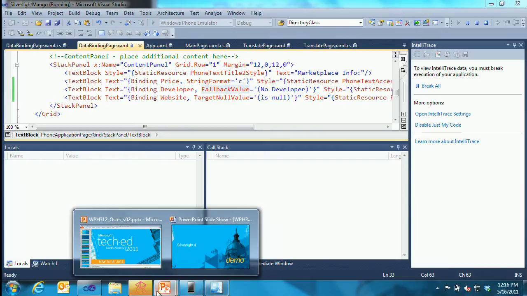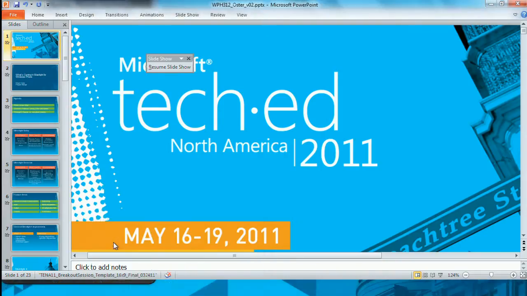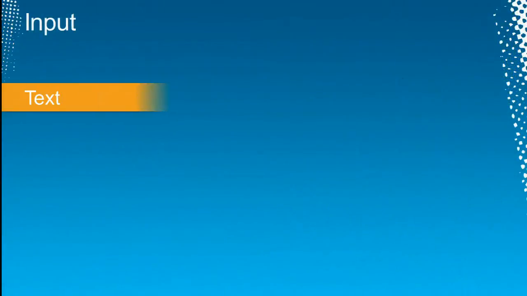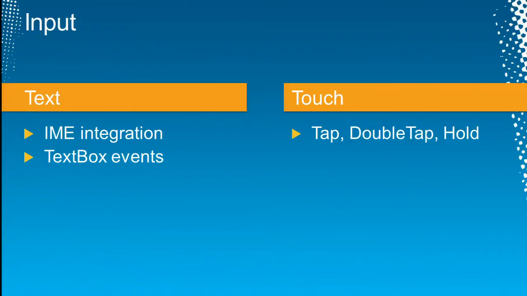So let's go back over and talk about input. Now let's drill it down to some of the core fundamentals. So input, with text, we've done IME integration. Now IME, for anyone that works with languages besides English or any Latin-based language, knows that when you're inputting things like Japanese or Korean, there's a bunch of different character sets, a thing called complex script that you have to work with, where you want to get, instead of just one character, entire patterns, entire sets of words into your text box as input.